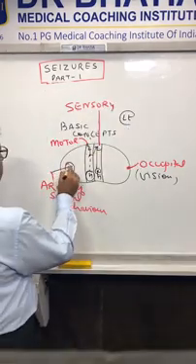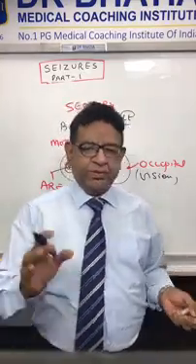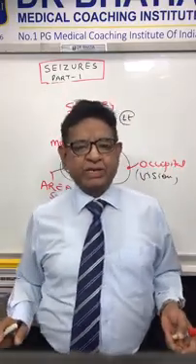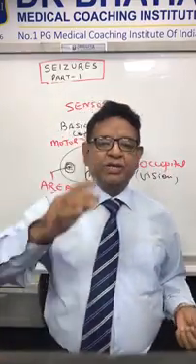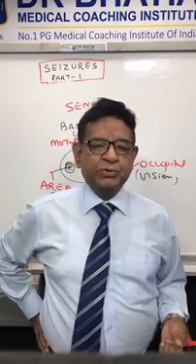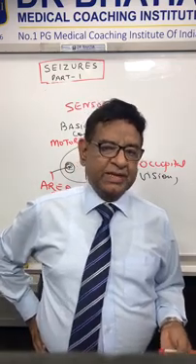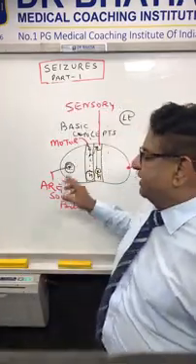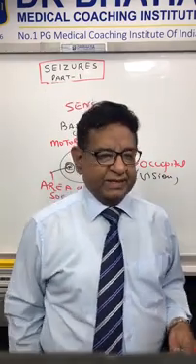Suppose a disturbance occurs in the area of social behavior and personality. I hope you know the function of this part. We move in society and we have to follow certain rules of society. Like you are wearing your routine dress right now, and later on when you go to sleep, you change and wear the night dress. Can you come to your workplace in a night dress? No way, you can't. Why? Because of the area of social behavior, we have certain restrictions. We have to follow the rules of society.